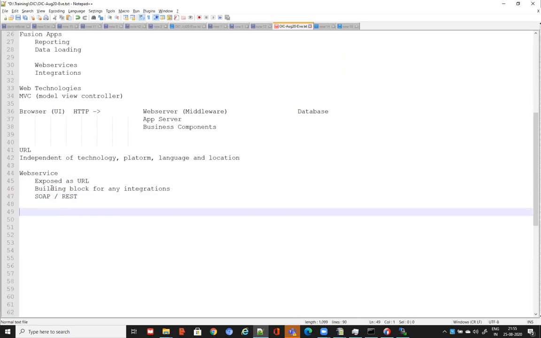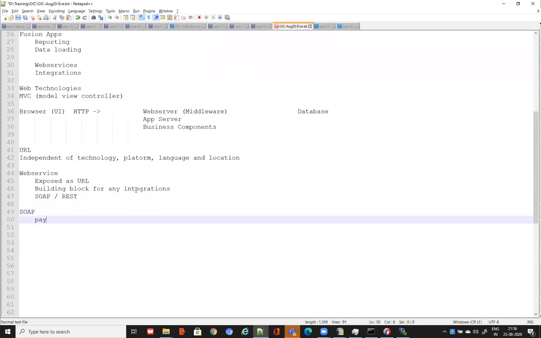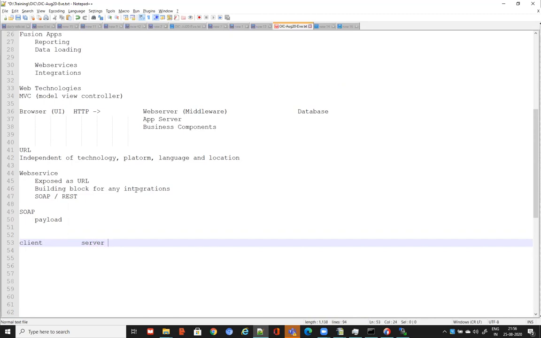Let's quickly understand the difference between SOAP and REST. In layman's terms, we're not talking too much technical today. To understand SOAP and REST, SOAP is about your payload. What is payload? The actual data you want to exchange between two different applications. When you say two different applications, one of the applications is going to act as a client, and the other is going to act as a server.